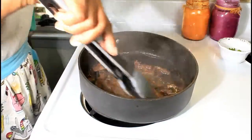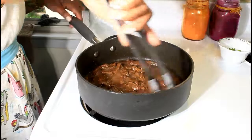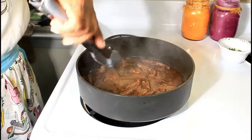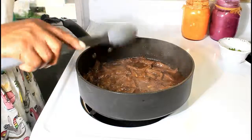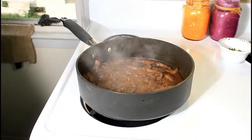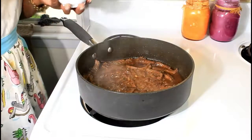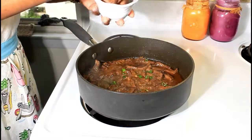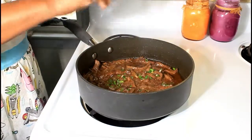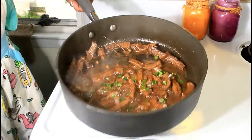Hopefully you can see. And since I like my meat to be well done, I'm turning it as I go, turn it over to finish that other couple of minutes. And it's just about 2 minutes and I'm done. This is all done. So now that it's almost time to take this off, I've already turned off the heat. What I'm going to do, I'm going to put the green onion all over. Sorry, the green and the purple onion. And that's done. I turn off the heat, and that's what it looks like.